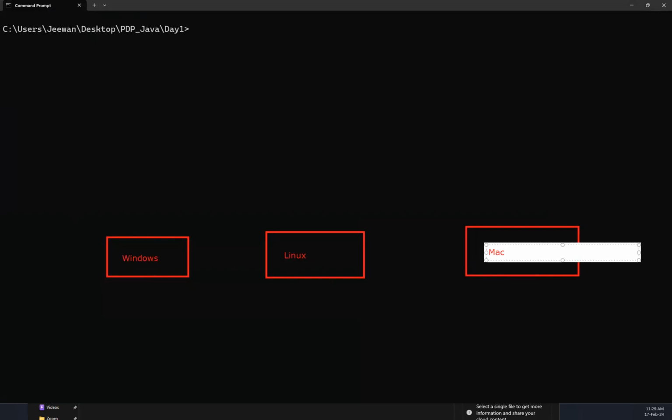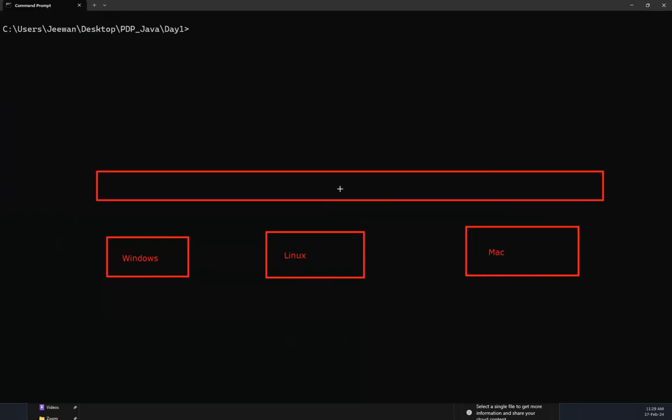It doesn't matter which operating system you are using; on top of it, we have installed the Java Virtual Machine. Even if it is a Windows computer, we have installed the JVM. If it is Linux, we have installed the JVM. If it is a Mac, we have installed the JVM.